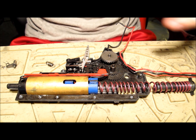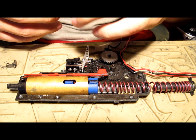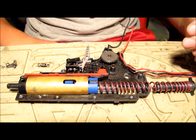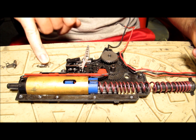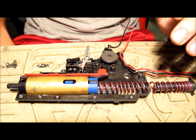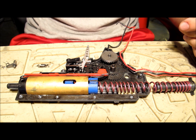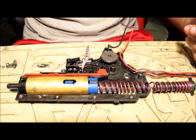So I cut the tappet return spring, and then I took a couple winds and flexed them outwards, and that's why it's a bit of an odd shape. The location of the hoops weren't in the right places, so I had to shorten that. I used about 3 loops. I cut off the original existing loop, and then I pulled 3 more out and flexed them, and that gave it enough tension. So right now I'm shooting consistently on full auto at about 330 at 50, and whenever I bump it up to semi-auto, it shoots right at about 360 on a 2.8.